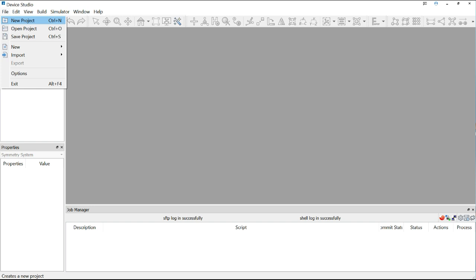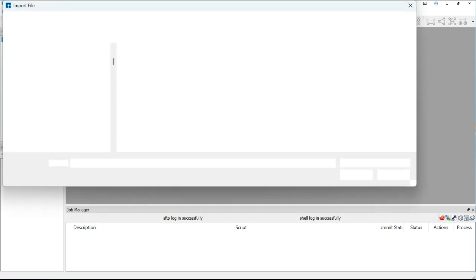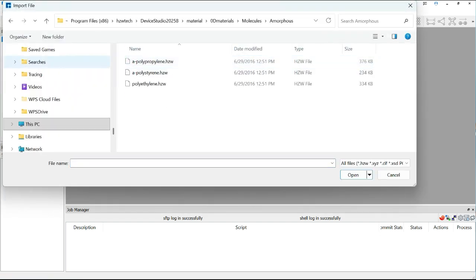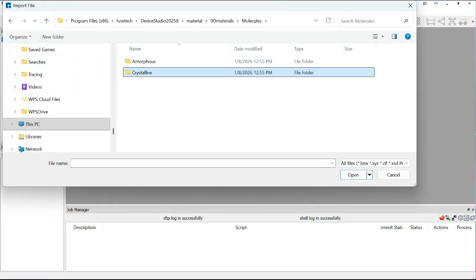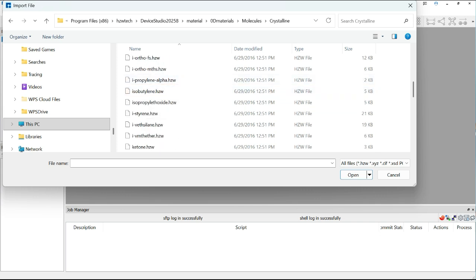I am going to take one example, coronene, and show how you can simulate the single point energy of this molecule. Before this, you can import any molecules, such as 0D, amorphous, or crystalline, and you can see the formats that are supported.